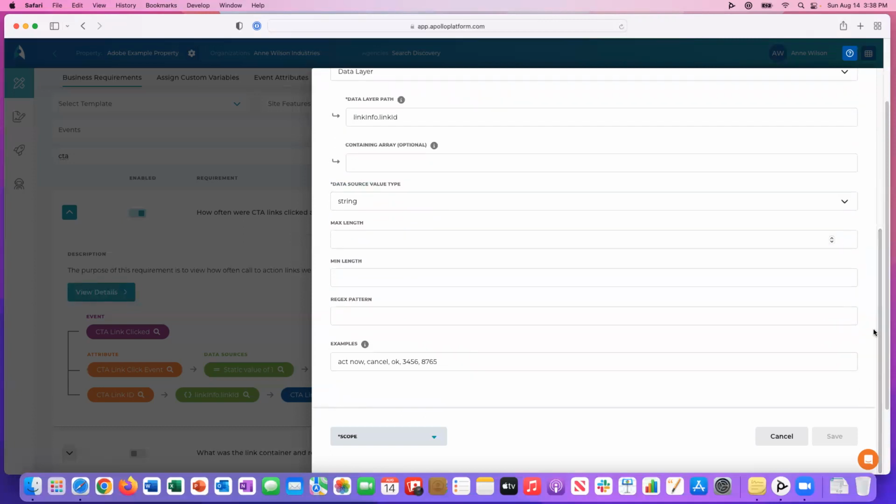And you'll note that you can also change the value types, regex patterns, examples, that would contribute to your documentation and validation. So if there are examples that are more specific to your company, you can edit these from the built-in examples. And if you know that the values always are going to be a maximum of a particular length, the minimum of a particular length based on the underlying data source, you can specify the length in characters, as well as a regex pattern that this should match if that is known.